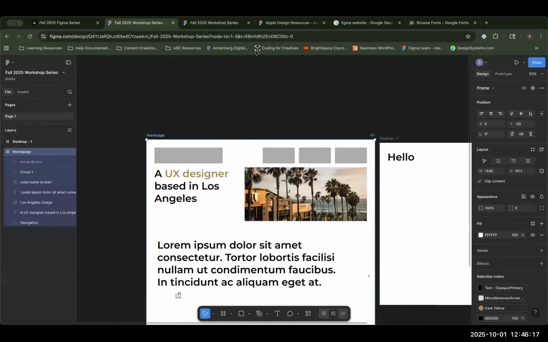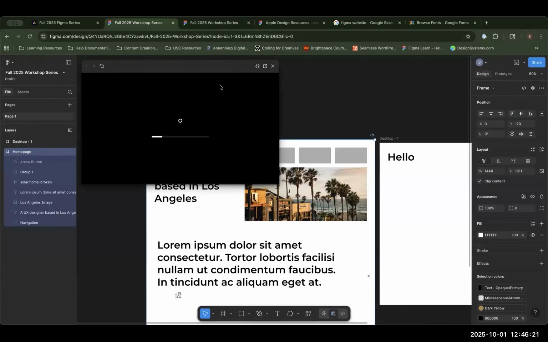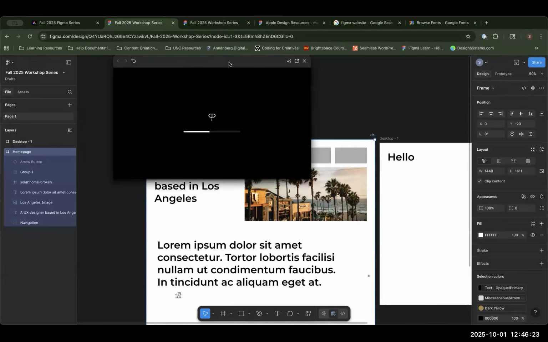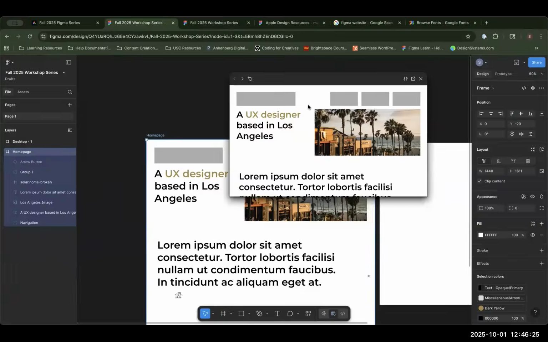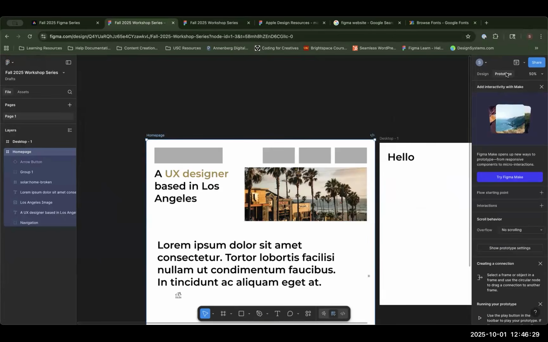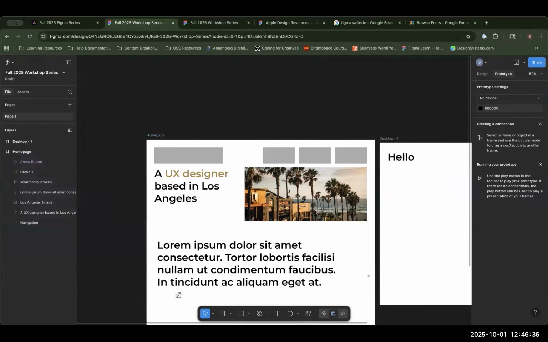If you go over to preview, it does it in a new little tab for you if you want it floating instead.